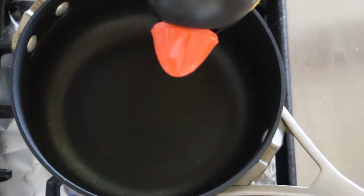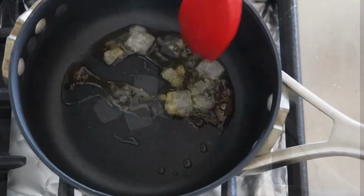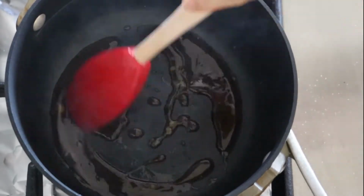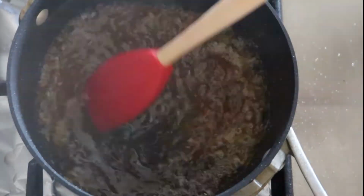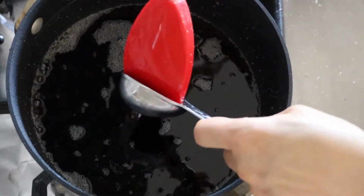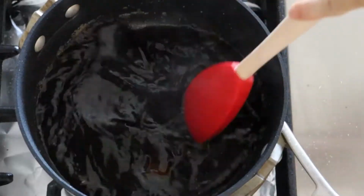Preheat a non-stick skillet, drizzle in some vegetable oil, and place half of the rock sugar into the skillet. Caramelize the sugar, then add a cup of hot water. Add in both soy sauces, sweet bean paste, and the other half of rock sugar.